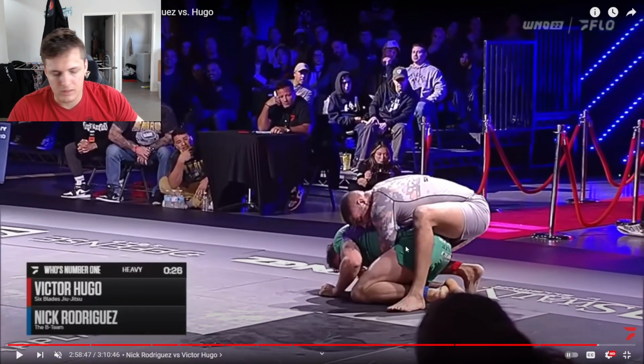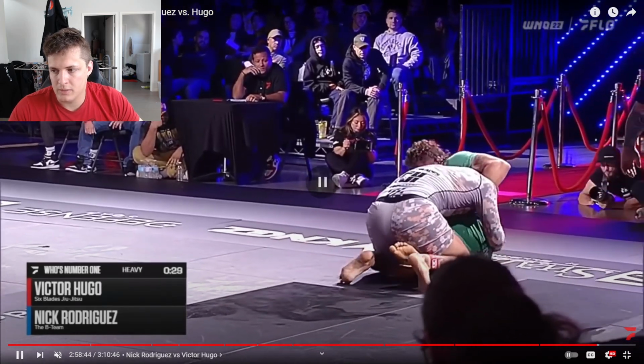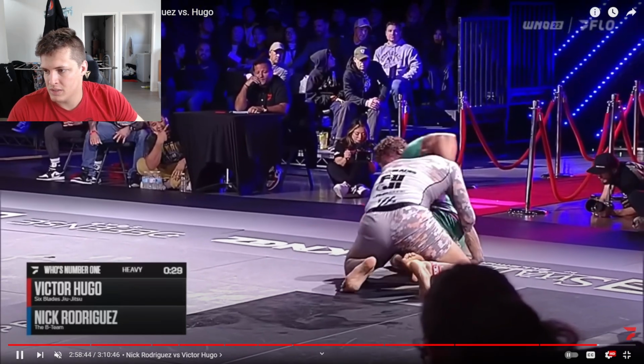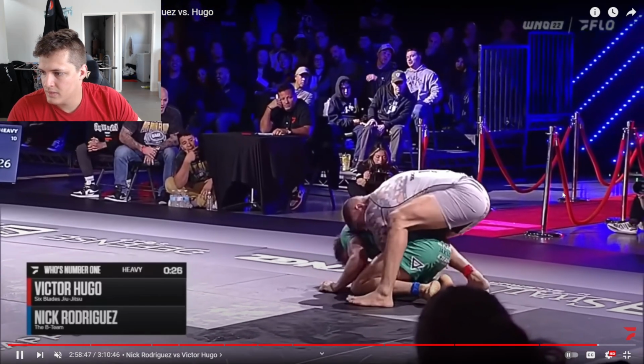Now, I love that from Victor. He's got a guillotine attack in, Nicky that is. But you can see Victor's body position is so much better than Nicky's. His hands are doing a body wrap. His knees are doing the work controlling the knees. Now his head is just going up around the corner and makes the guillotine untenable. And he turns the corner, hand pops off, now he's on the back.